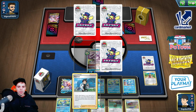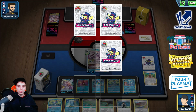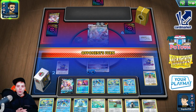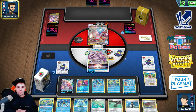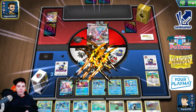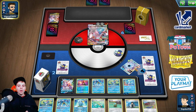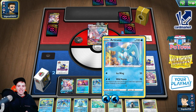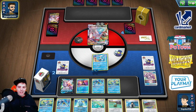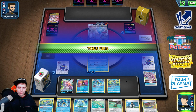Let's take some prize cards, shall we? We have Torton. We can instantly transform into another Palkia. Try to go for the 2-shot, or we can Paralyze and do it the turn after that. Not too shabby of a situation. G-Max Pulverization. Okay, and now it's time to showcase the Paralyzation tactic of Articuno. This Articuno video will be legendary. Get it? Pun intended, for sure.